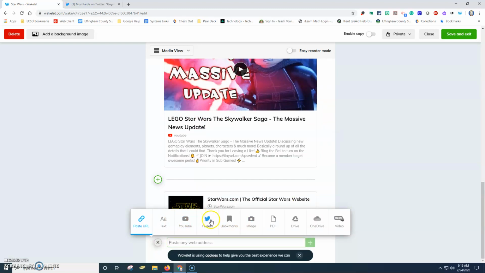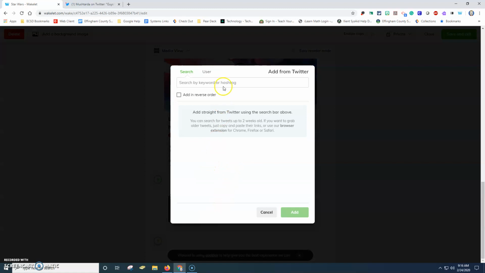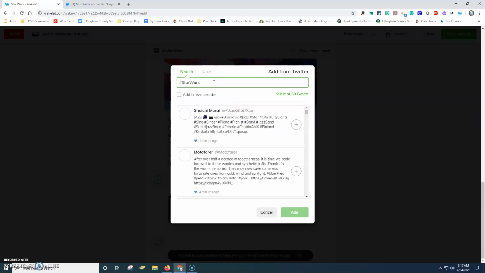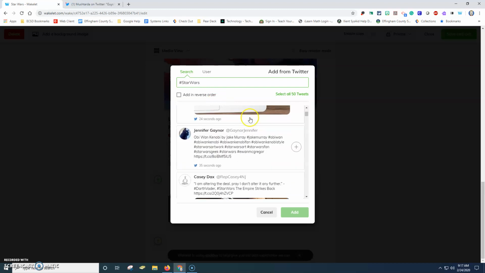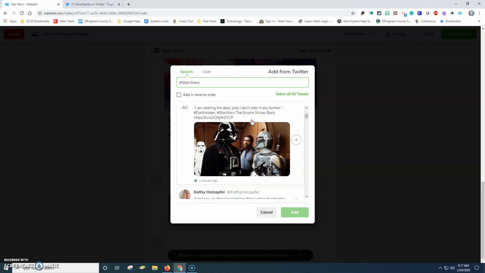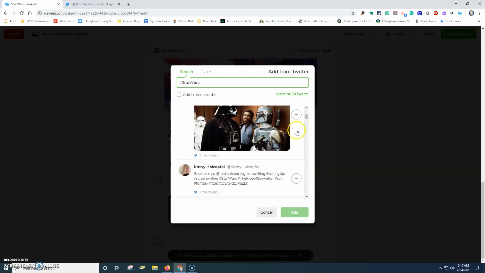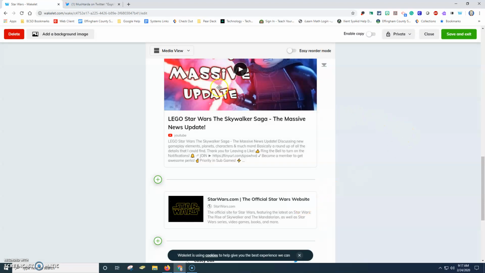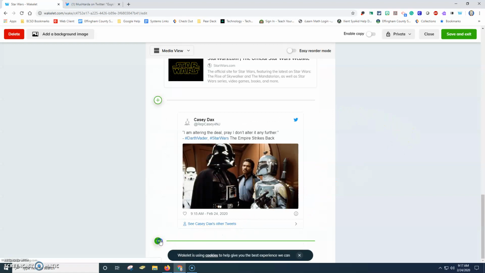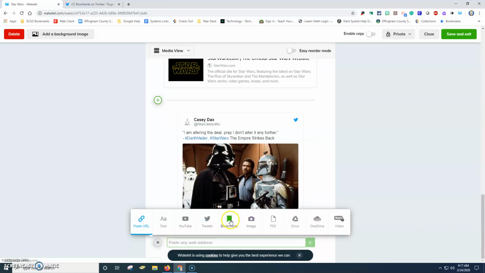I can put in tweets, so just like I mentioned before, you can go to Twitter and add them in that way, or you can search using hashtags. And I'm just going to add that in for fun, and I can come in and add bookmarks.